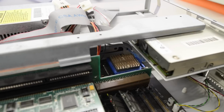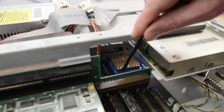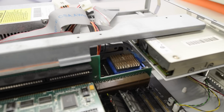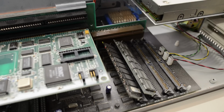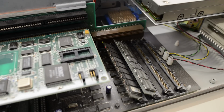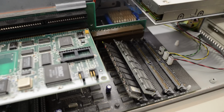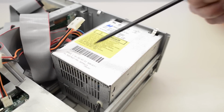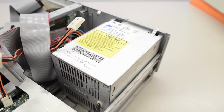I see something interesting here. We'll get closer in a moment, but check out that socket and the VLB slot, just like in the Aptiva. I'm going to have to double check, but I don't think this motherboard is identical to the Aptiva. Yeah, I'm pretty sure this is a different motherboard. This is, by the way, a MagnaTech, manufactured in week 22 in 1993.